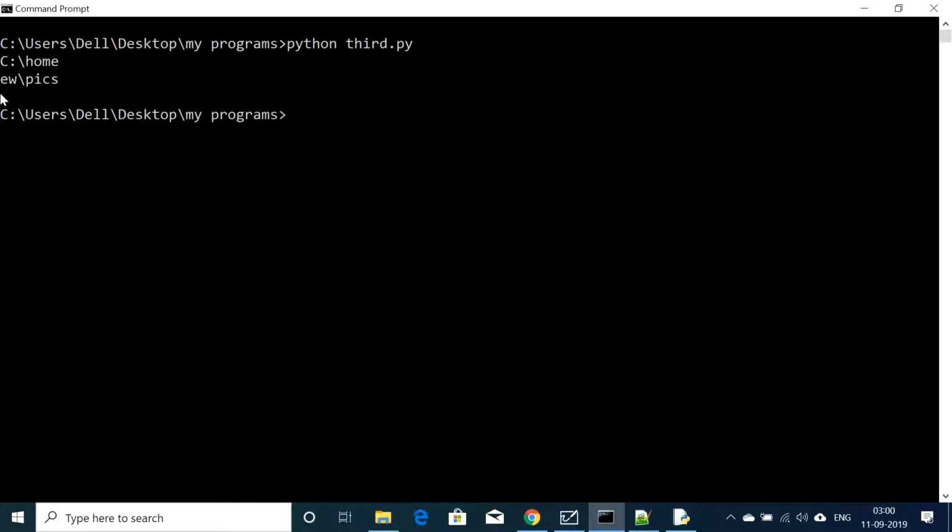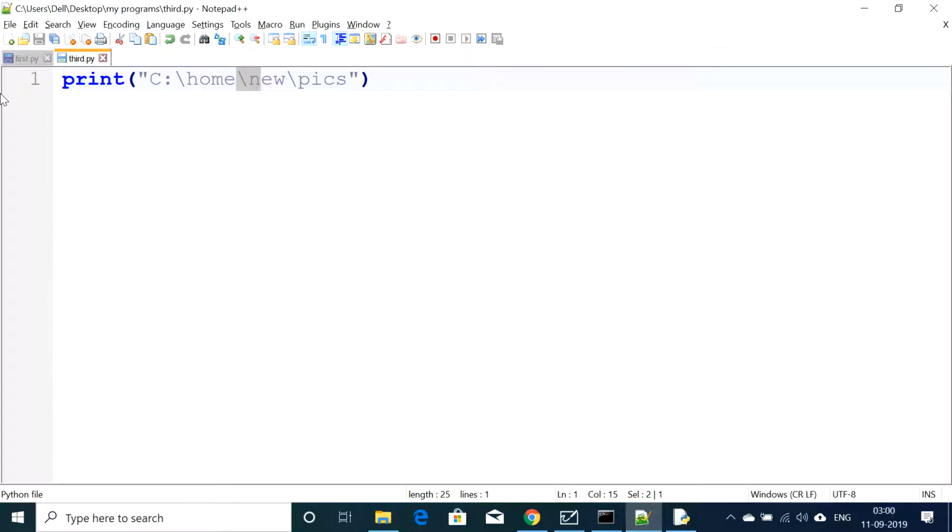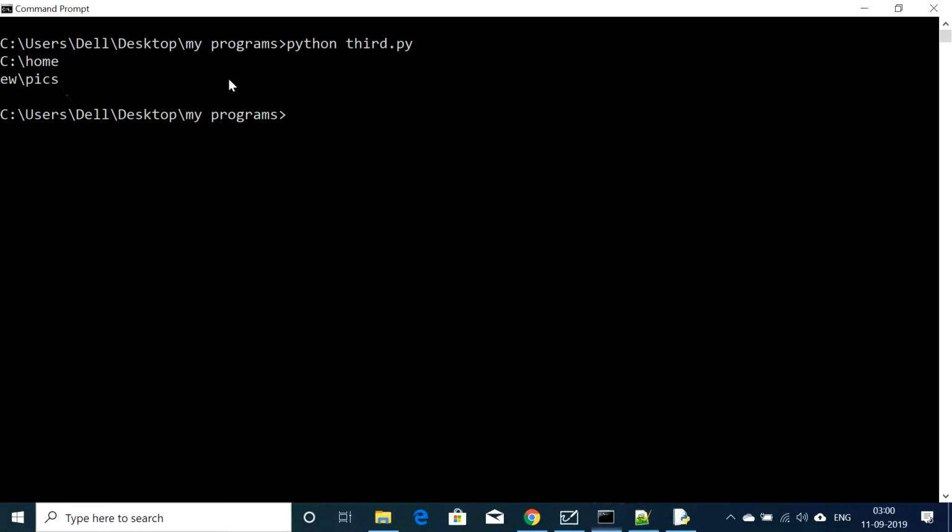So for that, line change occurred, and our purpose of displaying this path got defeated because the computer already has the specified meaning of this escape sequence. That is, whenever it comes across backslash n, it does not print it as backslash n, it gives a new line.